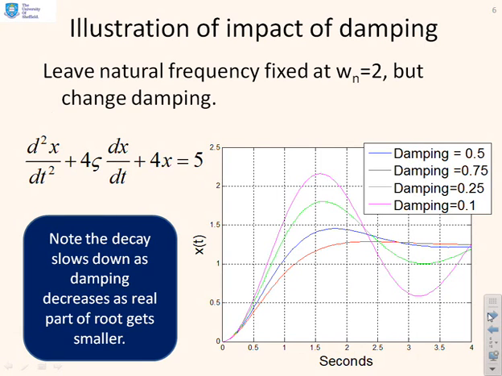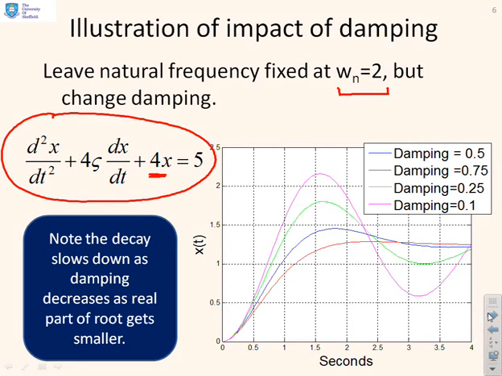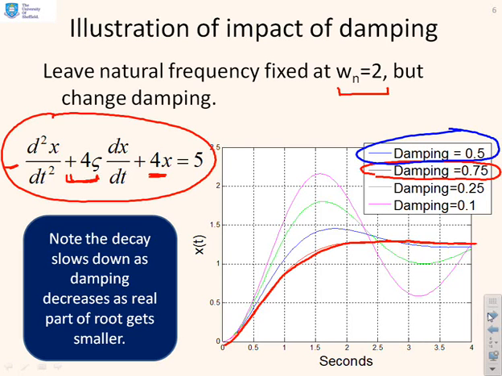In this figure we're looking at the responses of a system given by this equation. The natural frequency is 2, the coefficient of d²x/dt² is constant, and I'm varying the middle coefficient as 4ζ. Let's start with a relatively high damping of 0.75, that's this red plot. Notice fairly smooth behavior, not much evidence of oscillation, a tiny overshoot perhaps but responds fairly smoothly to steady state.